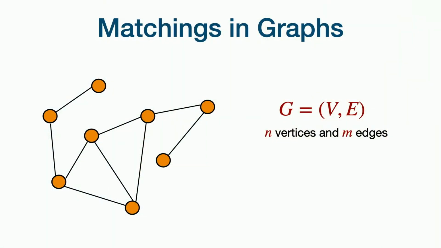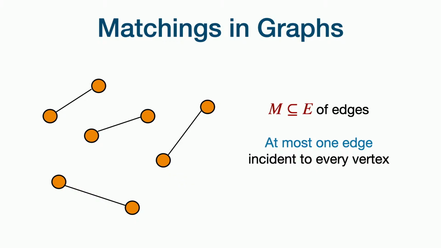Okay, so we're going to talk about matchings in graphs. The input to the problem is a graph G on vertex set V, edge set E. There will be n vertices in the graph, m edges in the graph. And what we want to find is a matching. And quick reminder, a matching is just a subset of edges such that every vertex in the graph has at most one edge in the matching, right? So this is a matching in the graph. And we typically want a large matching. We want to put as many edges in the matching as possible without violating this constraint.